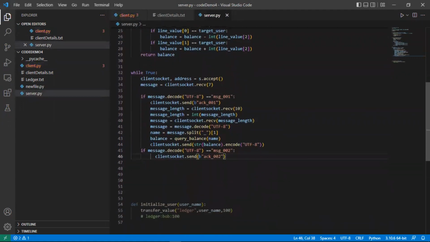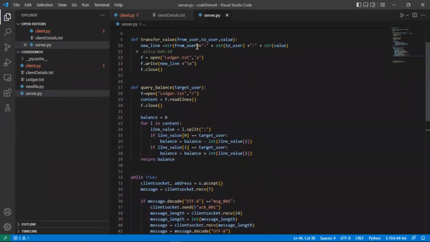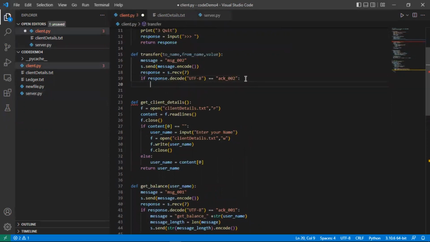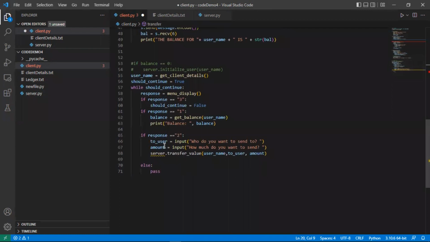All right, so now if we're going to transfer the information back and forth, we need the from user, to user, and the value. So we're going to pass those values to the method. In this case, we're still going to get the to user.